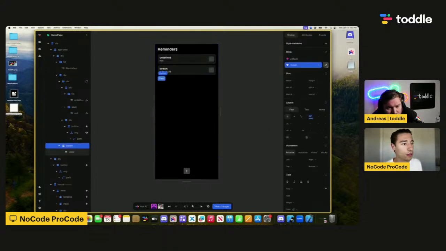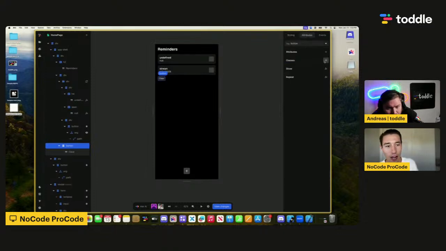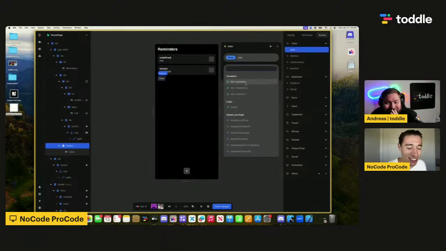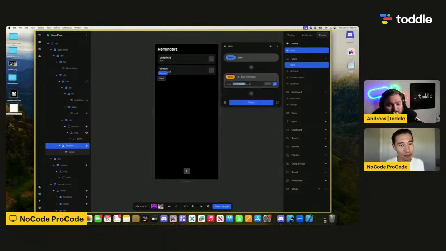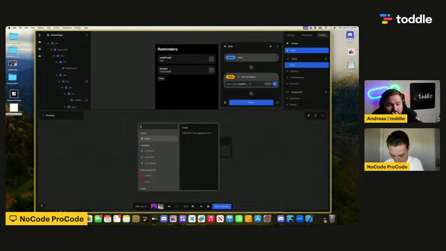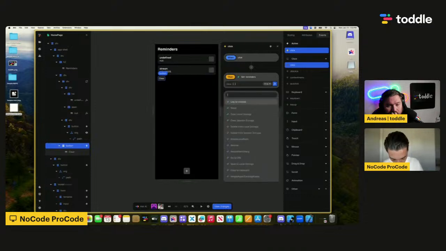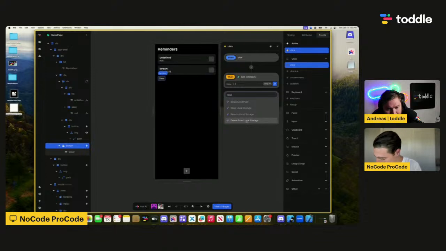We want to remove the hover. I think I spent most of my time in Toddle removing your hovers. On click, we want to do a few things. I want to set reminders to be an empty array, and then I want to set local storage. This is automatically going to use the native local storage here, right?